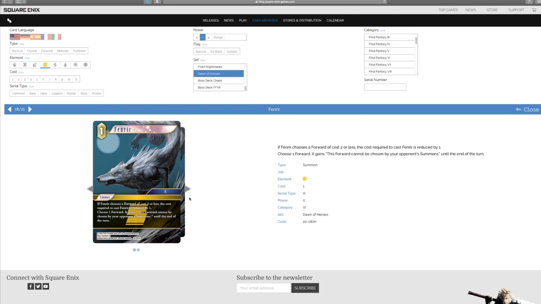Fenrir. Choose a forward of cost 2 or less. The cost required to cast Fenrir is reduced by 1. Choose a forward. It cannot be chosen by your opponent's summons until the end of the turn. I think it's cool that this can become a free summon if the forward it's saving is cost 2 or less. So definitely a lot of 2 or less stuff that we like to protect. I know we have a lot of 2-cost hate in general.